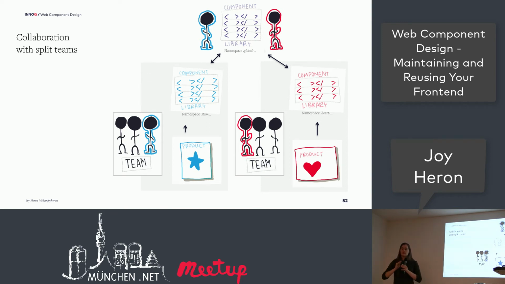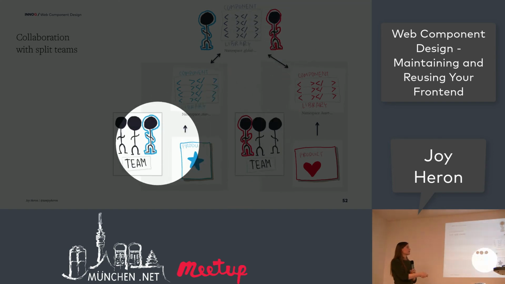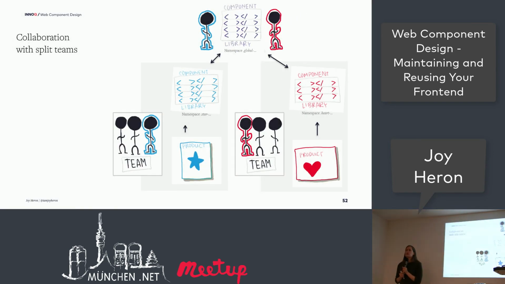But what we can do is, once we know that we're going to split teams, we had this global pattern library before, and this global pattern library we can continue to consider to be this global artifact that everyone can use. And some people, so I've kind of listed them here, so here's a blue guy and a red guy. They're part of these other 2 teams. I think they call it a front-end guild. I'm not sure of the terminology. There's different terminology. But the idea is that some people from the different teams should work together on this global pattern library and still provide that for the different users. But they're also working on their respective products. Maybe it might be possible that people would work full-time on the global pattern library. I think that's also a valid strategy.